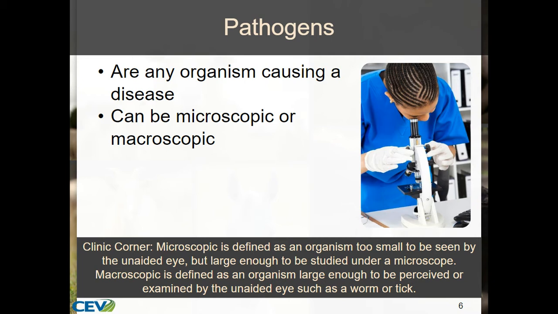If you've ever had to take a fecal sample to a vet, they're looking for big things you can see, like worms, which are macroscopic, you can see them with your own eye, but they're also looking for things that are microscopic, things that are too small. So they're going to take that fecal sample, and once they've looked through it and they haven't noticed any macroscopic items, they're going to put a little bit of that fecal sample onto a slide, and they're going to look for the little things too.